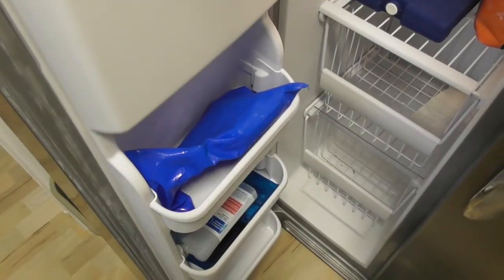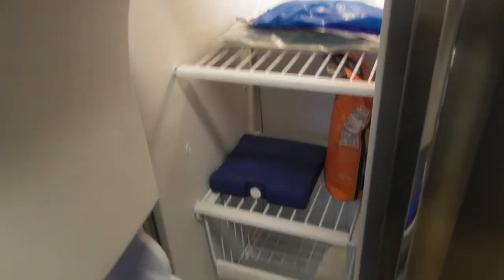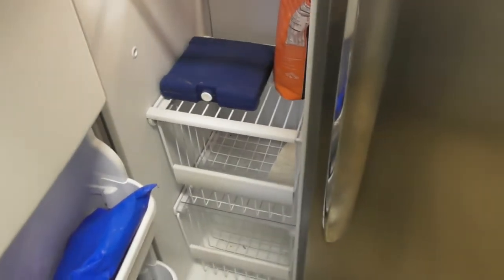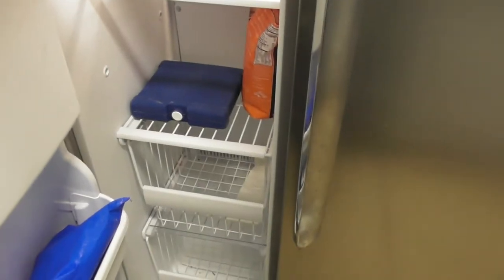And there's the freezer with ice packs, and up on the top, more ice packs. Nothing else, because they're going to be fumigating my place in a couple days, so I took everything out of here. I'm going to pop this on the shelf now.